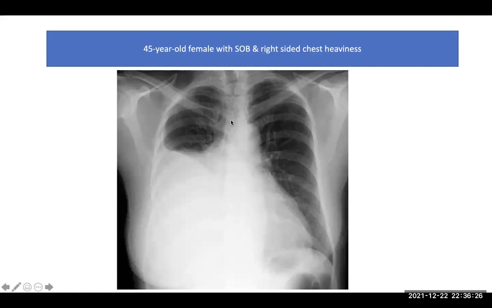So we have to take a very good history from the patient, and without proper history you can't diagnose this patient. It's a very common problem, and invariably we find this kind of X-ray in our chamber. Most of our doctors become anxious when they find this kind of X-ray, wondering what to do with it. So clinical history is very important. With the clinical history you can diagnose this patient very easily.